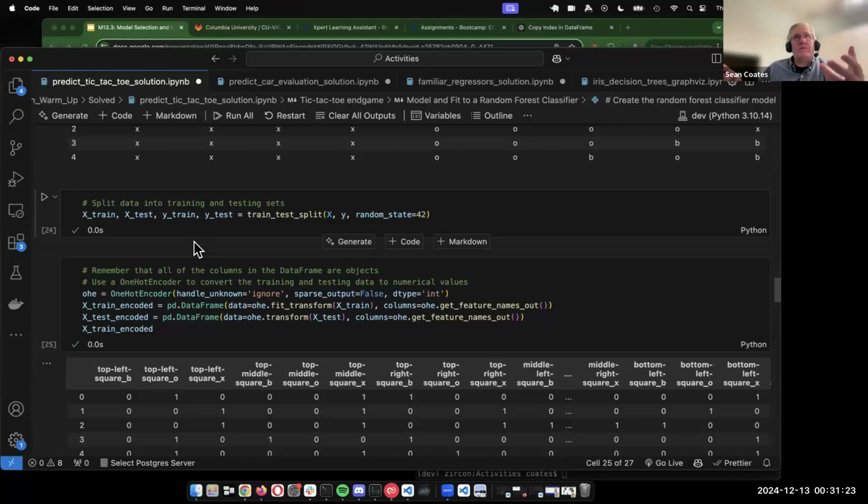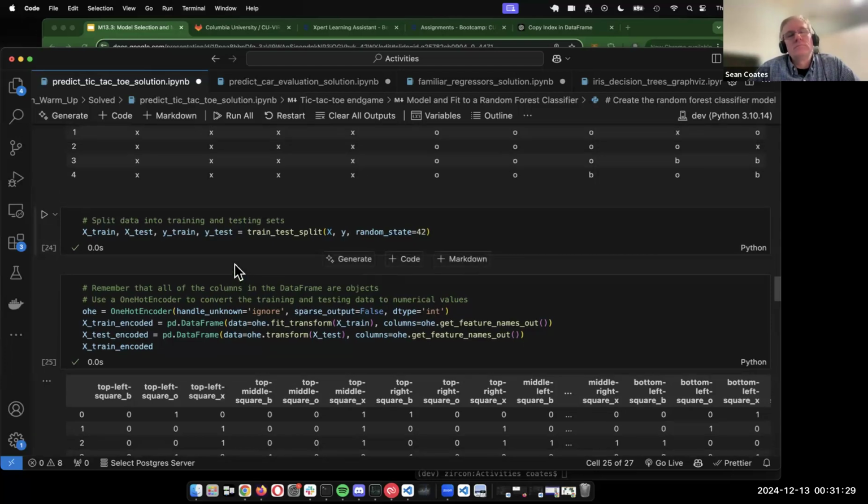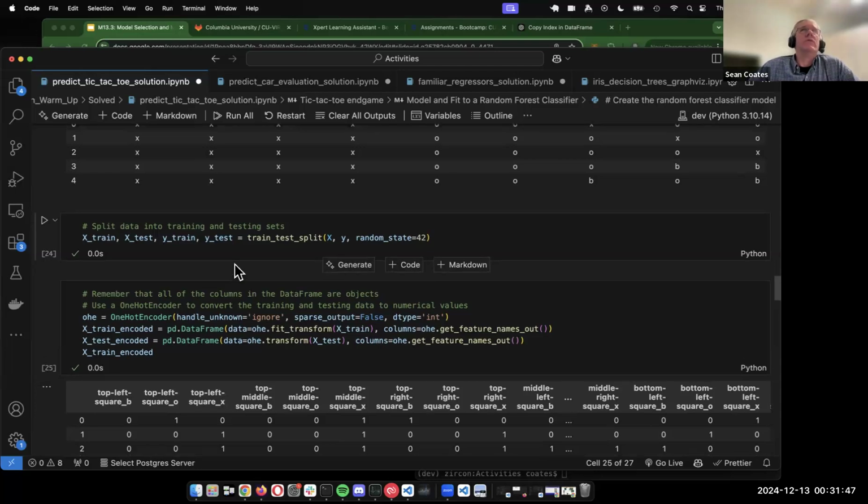Otherwise, you get data bleed, and you don't want data bleed because then your models could be less accurate. If the model which is running on X train and Y train knows anything about X test and Y test, that doesn't reflect reality, right? Because in the real world, when you get new data points, your model doesn't know anything about those data points. But if the way you trained it was in such a way that it did know something about the test data, then your test accuracy is going to be lower than your real world accuracy.